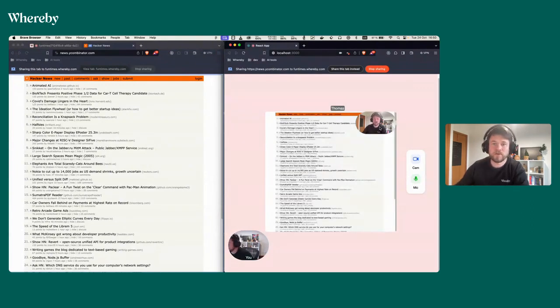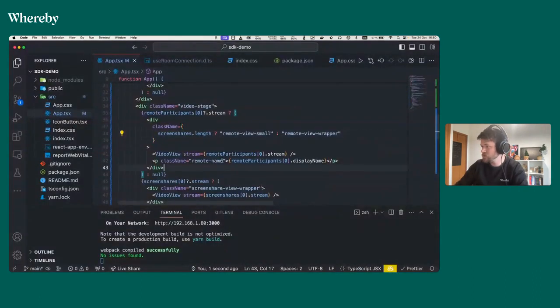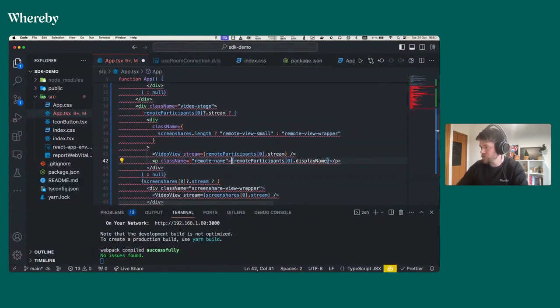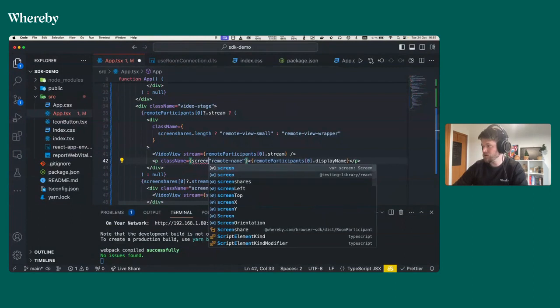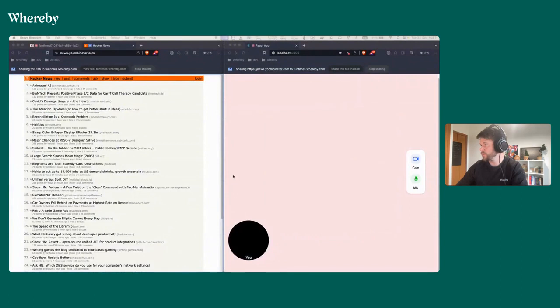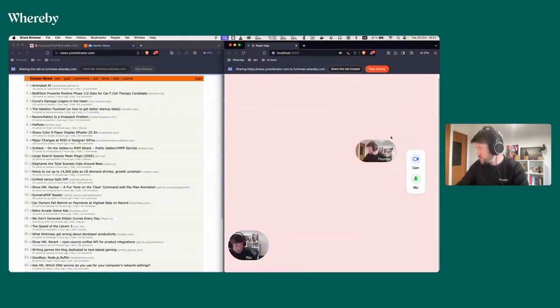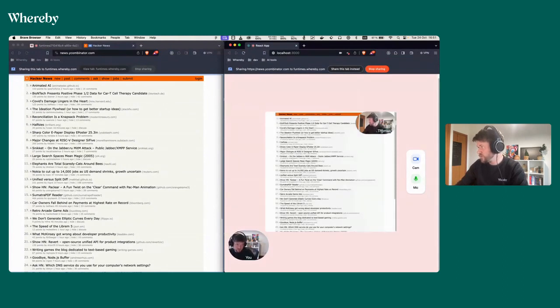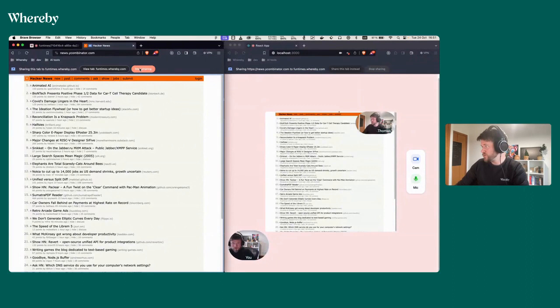It's in the top of the screen, but the name is a bit strange. We have a class for that as well, so we can do the same, conditionally rendering this based on the screenShares.length. If we have screen shares, we want screen share remote name, otherwise just the remote name. It's not exactly correct, but I'm not going to spend time on that. It's not really a CSS tutorial, we don't really care. It's in the correct area at least, so let's just keep it there. So that's nice. And if I stop the screen share, we go back to this.